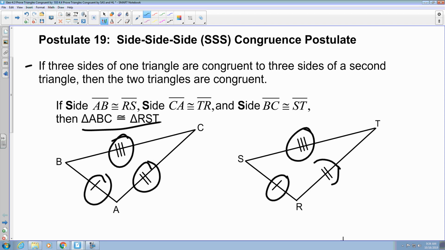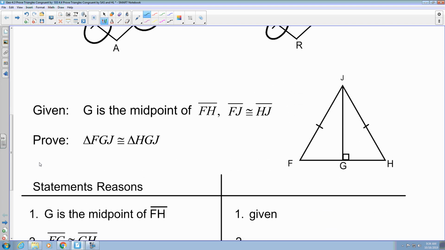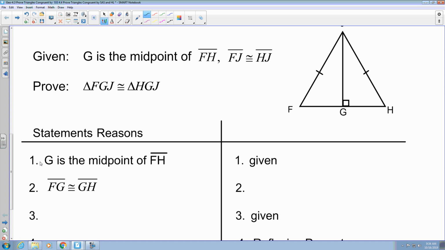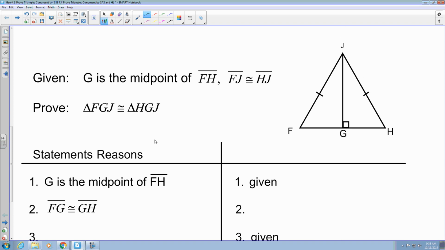Okay, so the deal is when we're writing proofs and trying to confirm that triangles are congruent by side, side, side congruency, they don't always give us all the information, but we have to be able to prove things by different definitions of things that we have looked at either again today or have looked at in past lessons.